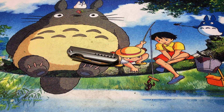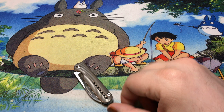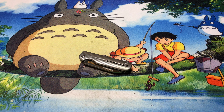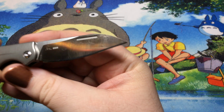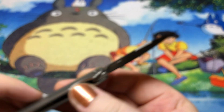Well, well, well, we have ourselves another slip joint here. And yes, of course, this is another TwoSun. This is the TS256-M398. And it's M398 because that is the steel that it's using.